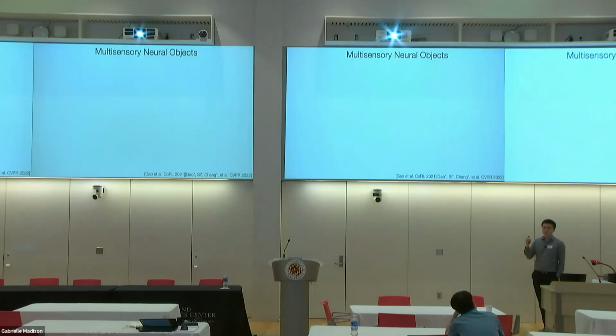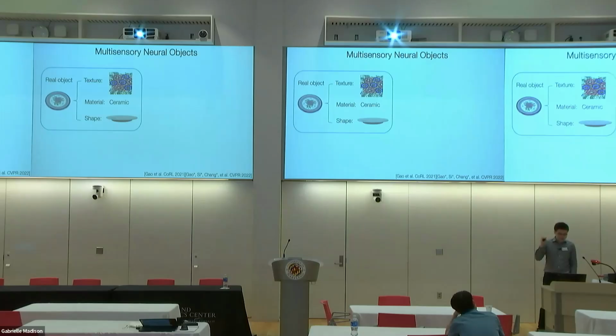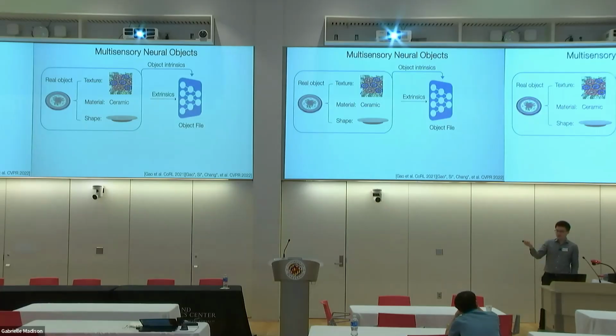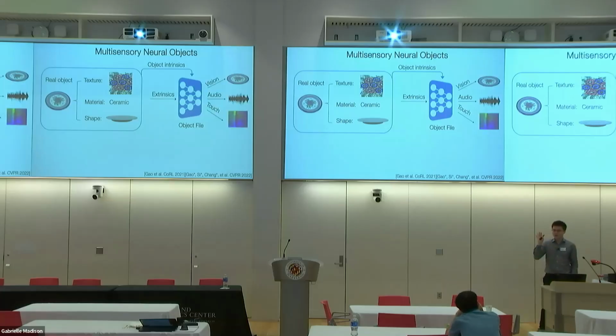Our idea is that we want to virtualize these real-world objects, using an implicit representation to model their intrinsic properties into a new representation we call the object file, motivated by prior study in cognitive science. Then, if we query this object file implicit representation by extrinsic parameters like the surface striking locations, where you see the object, the lighting conditions, and where you touch it, we can render the corresponding visual appearance, impact sounds, and tactile readings of objects through this implicit representation.